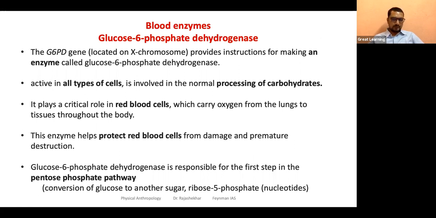Okay, there's something more specific, but I want to ignore this component here. A specific step where glucose 6-phosphate dehydrogenase is needed is the pentose phosphate pathway. But don't worry, this will be too much for you. When glucose gets converted into other forms, this is where we need G6PD. But the connection with processing of carbohydrates is sufficient for this.